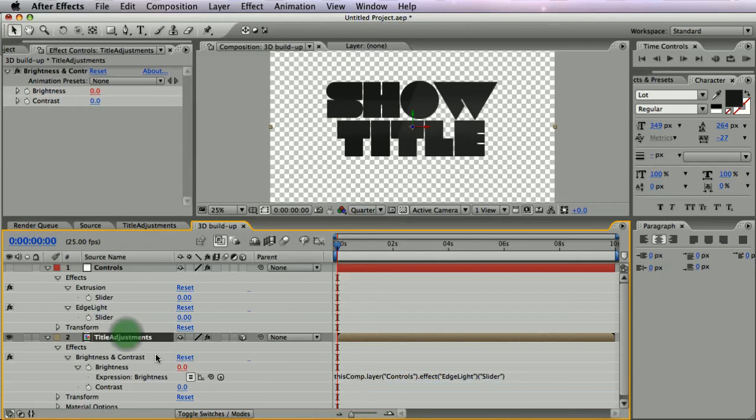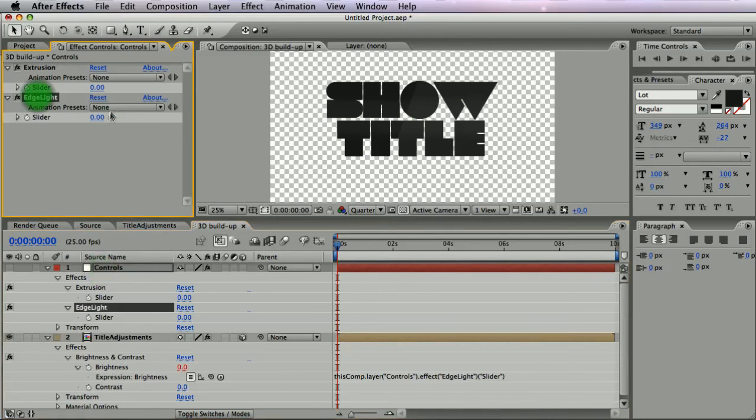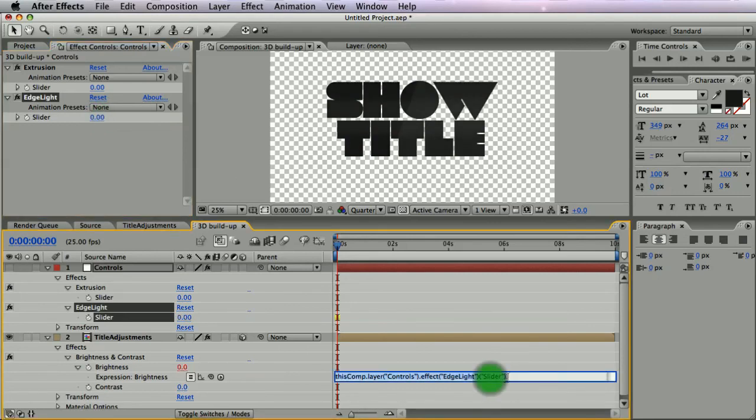So just like previously, we parented those other things. At the moment, the value for the brightness of this layer is taken from this slider. So as we change the slider, the brightness changes. Change back to 0, and again we'll do the same thing. We'll multiply it by the index.